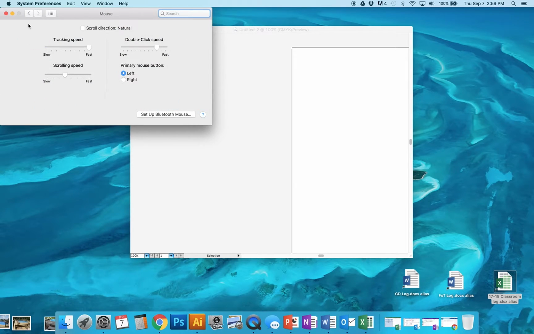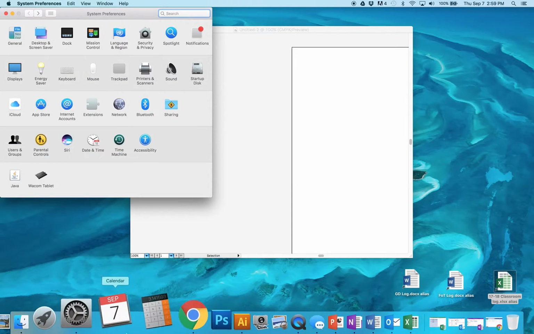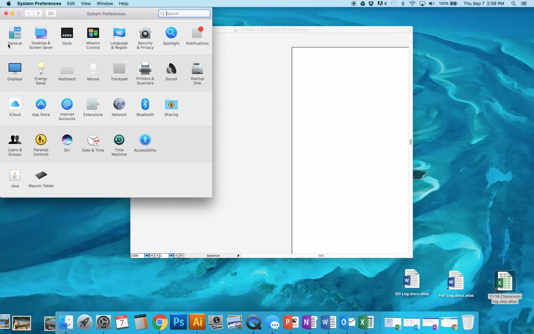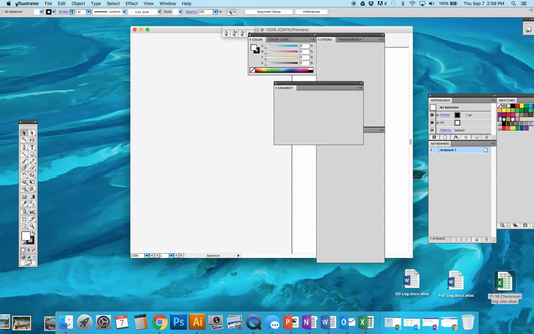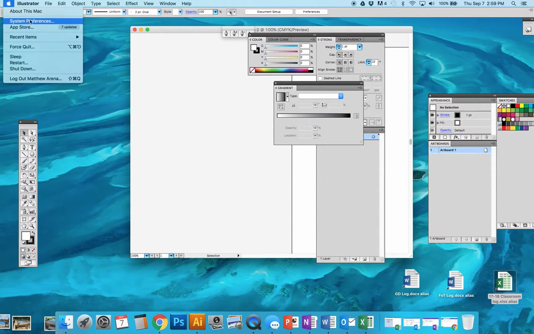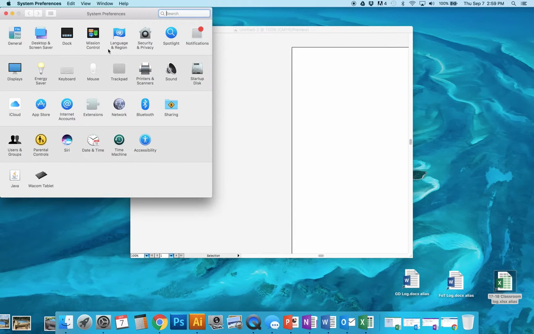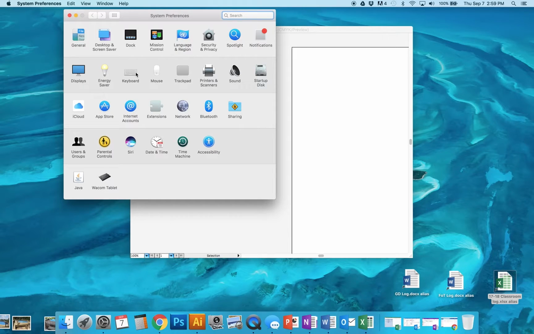And if you don't like that, what I did here is I went to System Preferences. It looks like a gear. A couple ways I can get there. That icon may be in your dock. You could also go to Apple, and it's one of your first choices. And once you're in System Preferences, basically use your common sense here, get what you would need to.